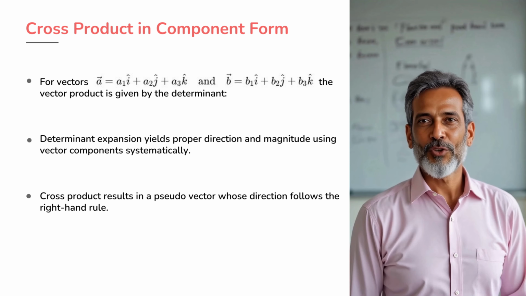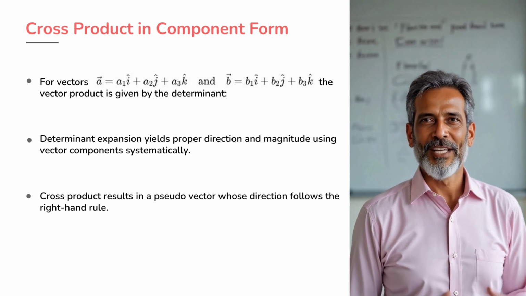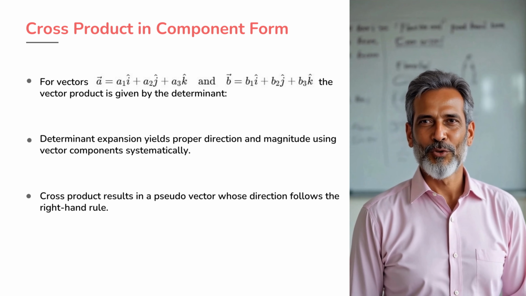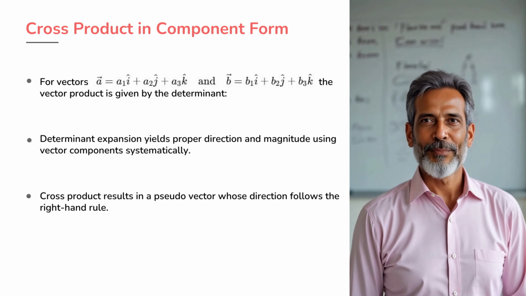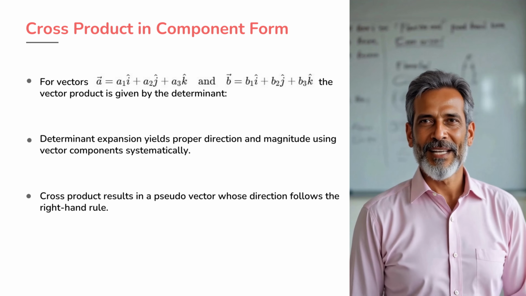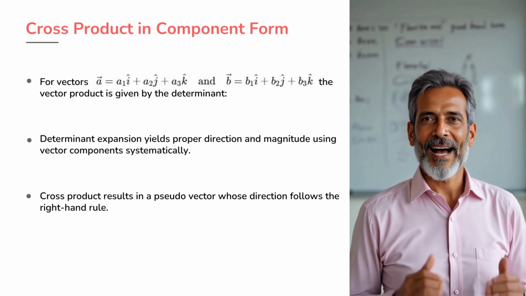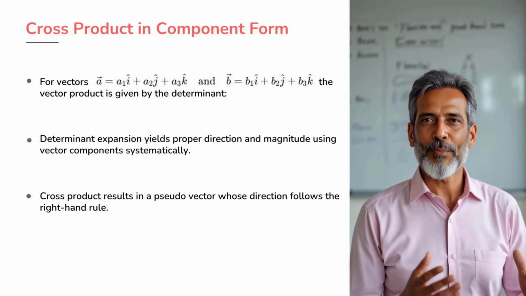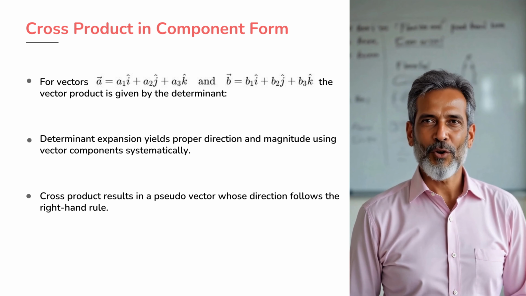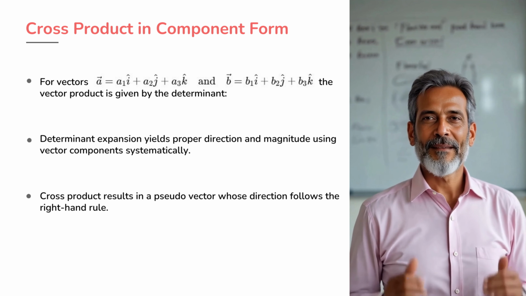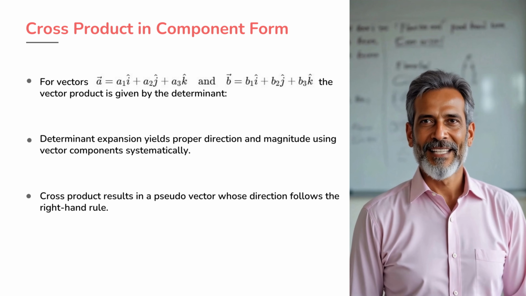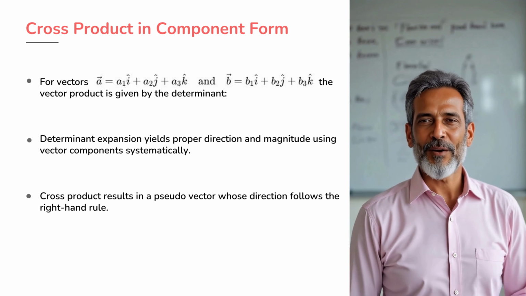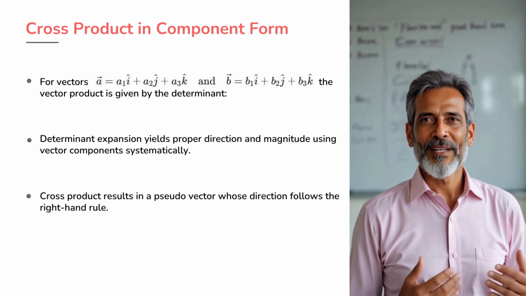Symbolically, A cross open bracket B cross C close bracket is not equal to open bracket A cross B close bracket cross C. The result of A cross B is always perpendicular to both A and B, and together they form a right-handed system, a very important orientation in physics and engineering. Also, in the scalar triple product, a cross product is calculated first, followed by a dot product, emphasizing the non-commutative nature of these operations. Imagine a triple vector configuration as a diagram, showing how these properties come to life visually, helping you remember them clearly.